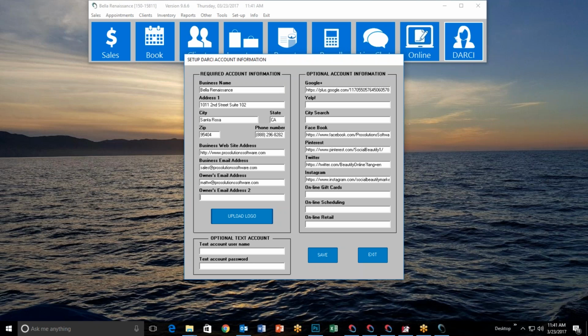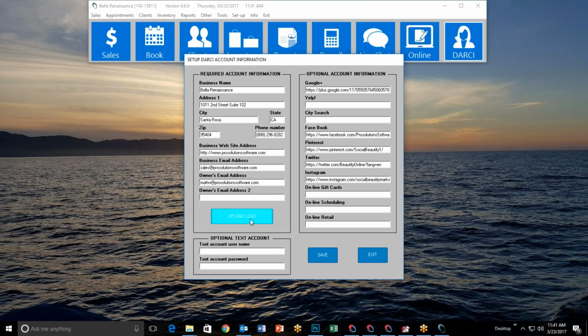You could just use one like I've done here, or you could use both. Maybe the owner has a business address and a home address and wants both, or maybe there are 2 owners and you have 2 separate email addresses for the partners. Whatever you put in the owner's email address, DARCI is only going to send things to those addresses if she believes it is for the owner's eyes only. When we get to the notification portion of the 5 DARCI jobs, you'll see exactly what we're talking about.